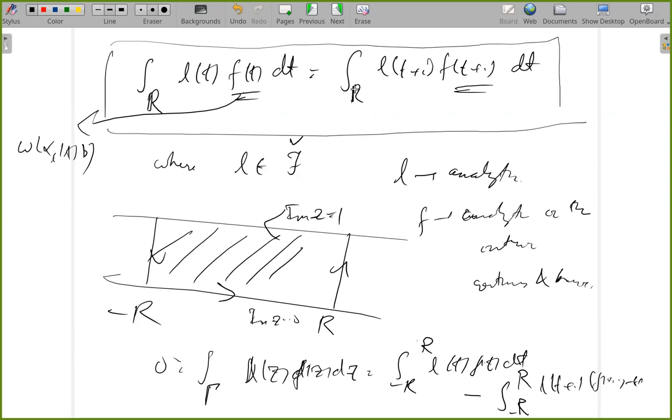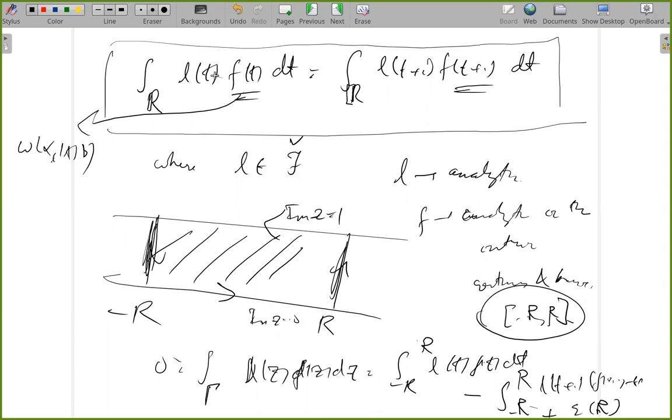This R, by the way, is different from this R. So here, this is like a script R. This is the real numbers. This is some bound. Maybe unfortunate notation, but think of this as a bounded set. And then you have an epsilon term, epsilon of R. So essentially what we'd like to show is that this epsilon term goes to 0 as I send R off to infinity. The integral on this part and this part goes to 0, and then I'll use the dominated convergence theorem, simply because L is in F hat, and F is continuous and bounded. So then you can use continuity.